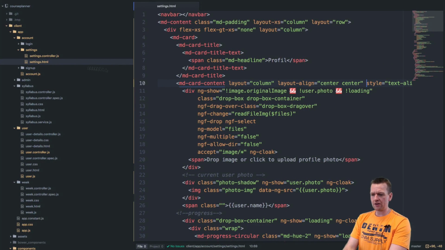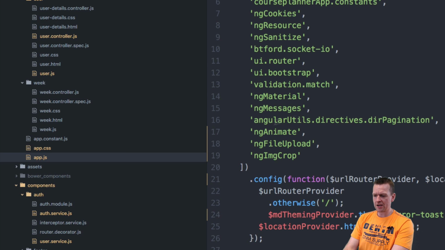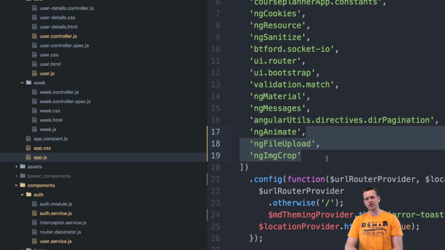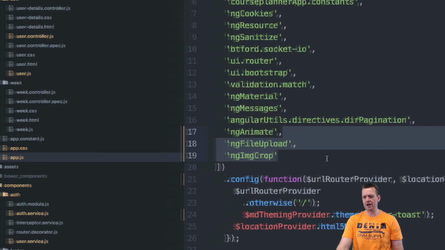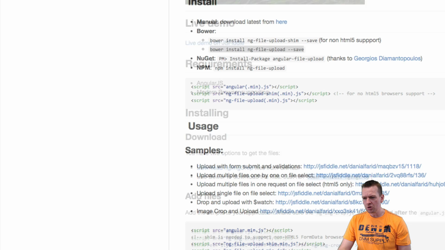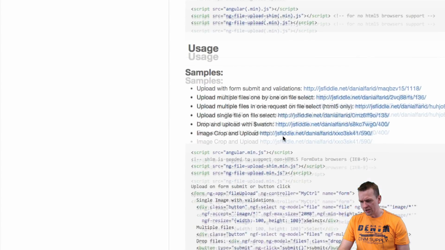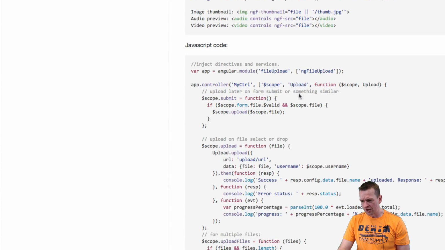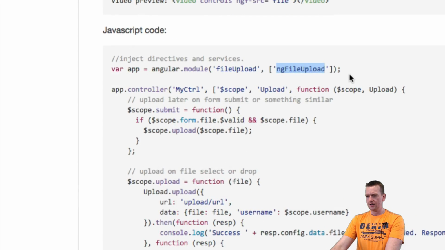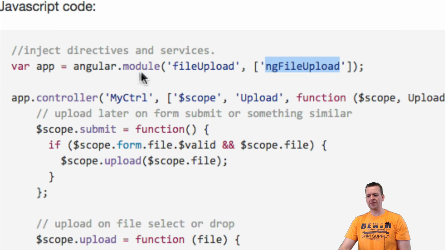So I'm going into my Angular full stack here, and under app.js, I've added two new guys right here on the modules that I need. One is the ng file upload, and the other one is the ng image crop. If you don't know where to find the names here, you can always look them up on the page where you get the project from actually. So let me go into the ng file again, and here he probably will explain to you, here it is, this is what you need to write, you need to add this to the module to actually use this directive.